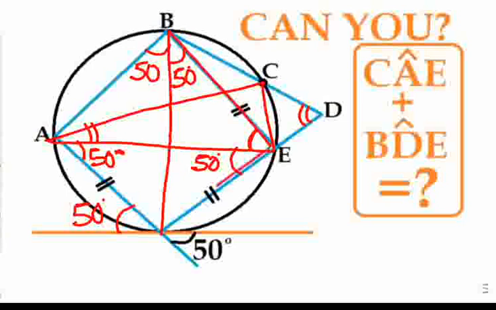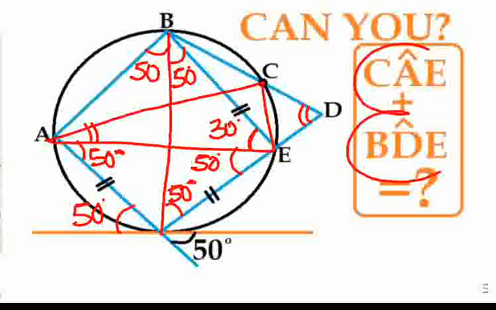If you now use this triangle, it is what? Isosceles. And for an isosceles triangle, the base angles are what? Equal. So if the angle here is 50 degrees, the angle here is equally 50 degrees. And then using sum of angles in a triangle to be equal to 180 degrees, 50 plus 50 is 100, plus this 50 again, that is 150. So the balance here is going to be 30 degrees. The balance there is 30 degrees. So finally, the solution to our question is actually 80 degrees.